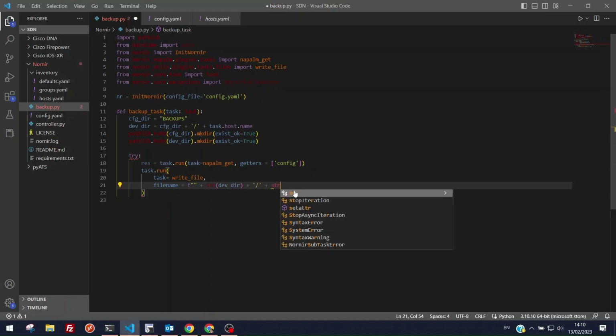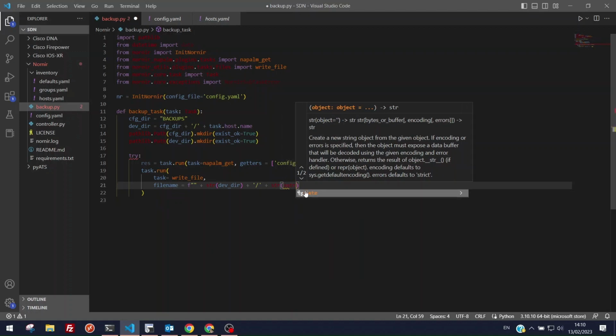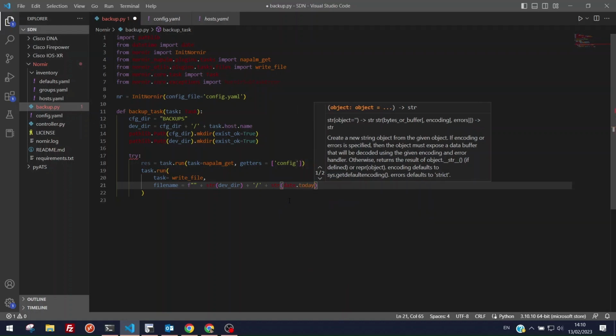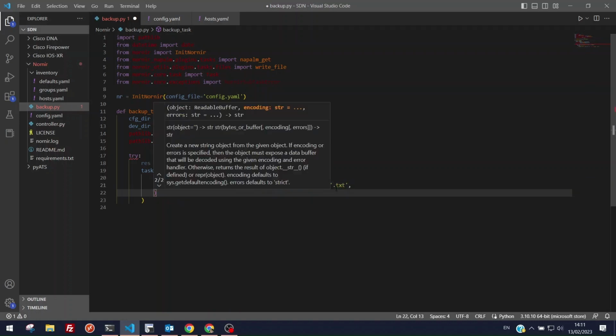So the current file name will be based on the current date. So for example, if today is 13th of February, it's just going to put this date as a file name so that we can easily distinguish when we actually got this configuration, backup configuration file to be able to easily apply backups afterwards. And at the very end, we have to add .txt because that's going to be .txt text file, a simple text file, nothing special, right?